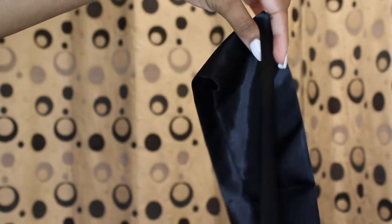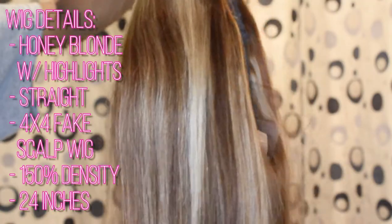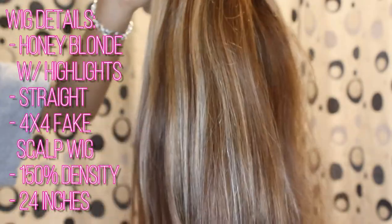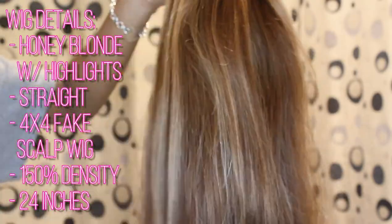So, this is the wig when you first receive it. It's honey blonde. It's straight. It's a 4x4 fake scalp wig, 150 density, and it is 24 inches.